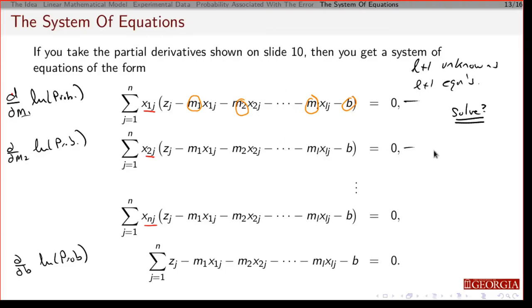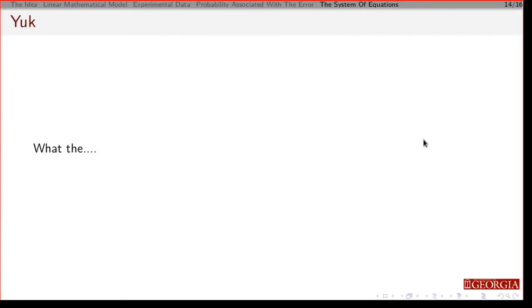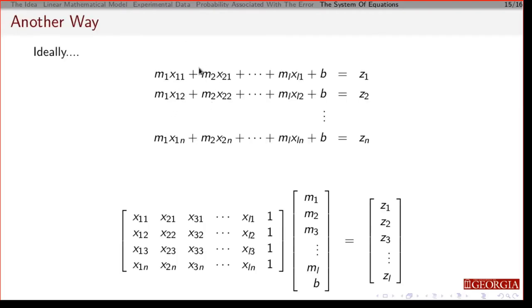Now this is kind of confusing, right? So this is nasty, but there's another way to think about this and I'm going to set this up and then finish it off in another video. All right, if everything was perfect, if my measurements were exact and I got the exact values for these slopes, then in my first equation suppose this was in 2D, I would have found z1 is equal to m1 x1 plus m2 y1. This would have been an exact match.